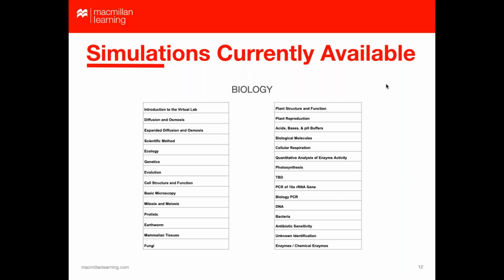One more question: how do you get access to the course? Like I said, reach out to me. My email address is andrea.bergoa@macmillan.com, but it will come in the follow-up email. I can absolutely connect you to your rep to get you an in-depth demo and get courses created. We have a course sign-up form that you fill out that tells us which labs you're using so we can build your course. If you're using the unlimited lab option, you get all of the labs in your course. You don't have to choose. But for the 1 to 2 and the 3 to 5, you do have to choose the labs that you want loaded into your course.